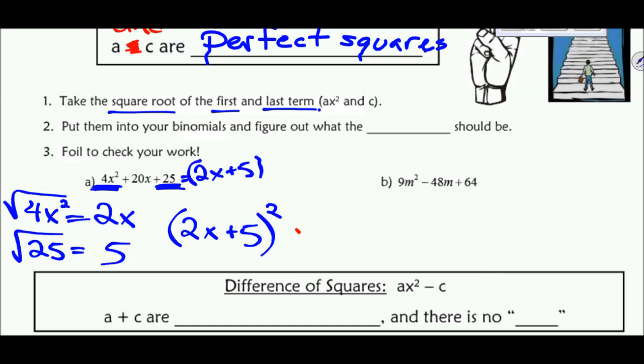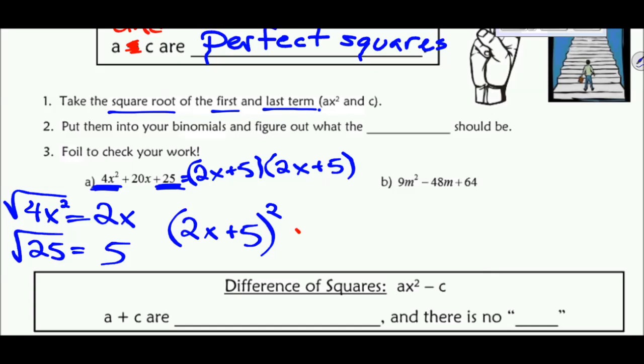Wait, what? It only works when they actually add up to that middle term. There's sometimes where that's not going to work out. Even though these are perfect squares, it's actually not going to work out that they're going to add up to that. So this doesn't really work all the time. Okay? Really, you don't even have to recognize that. You can use exactly what we just did.